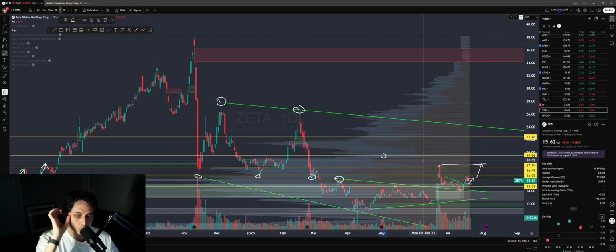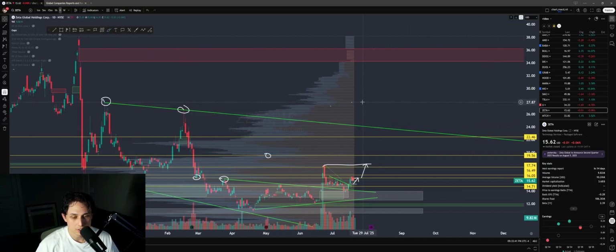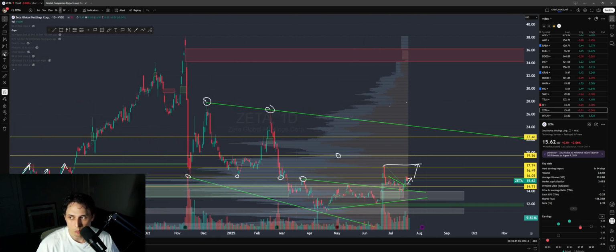But we are in short dated call contracts as well as September dates if you want to be a bit safer. I think anything from $17.5 to $20 call contracts through the end of the year are very solid, because I think at some point this upper trend line that you're seeing here is going to be tested, and that's around $22 to $23.